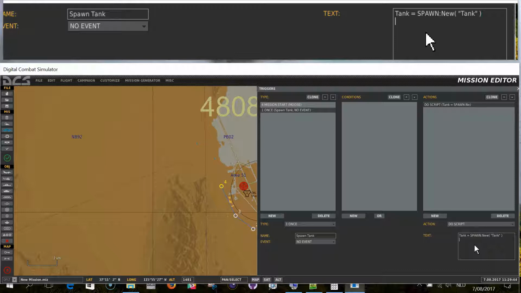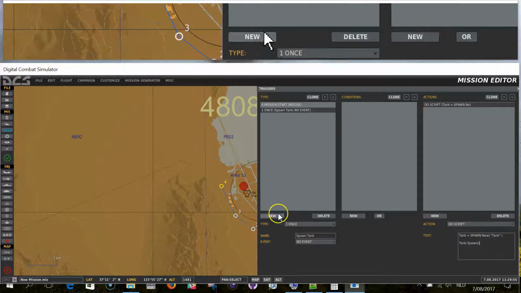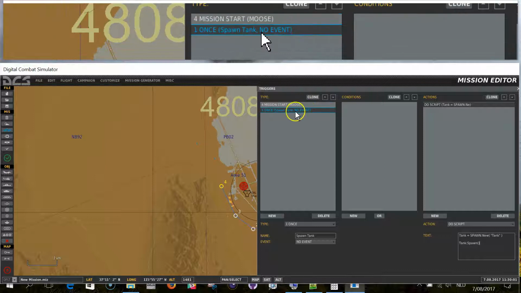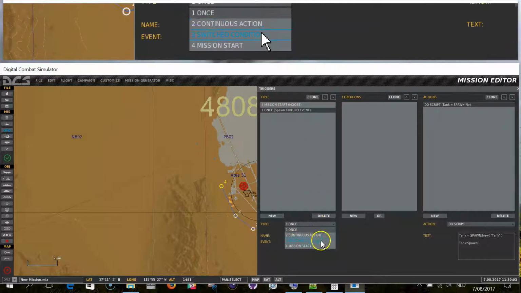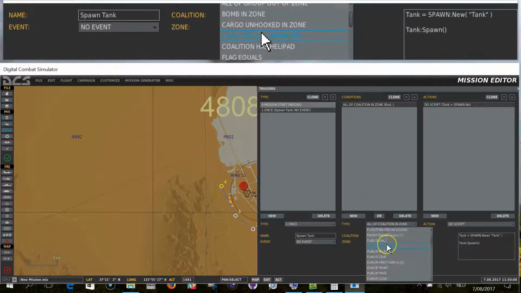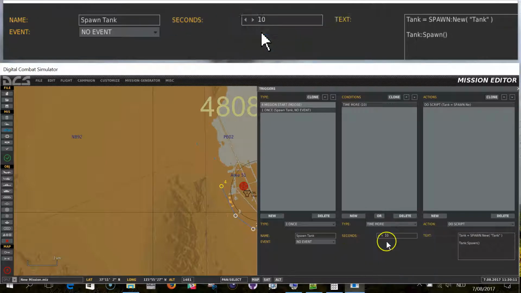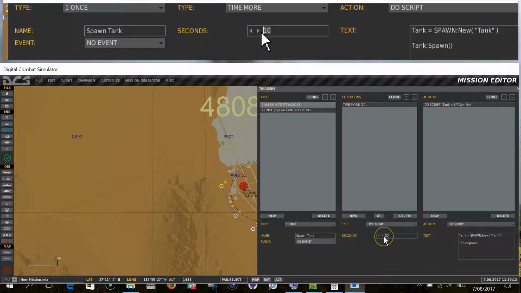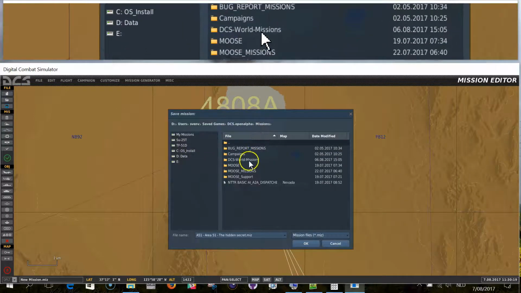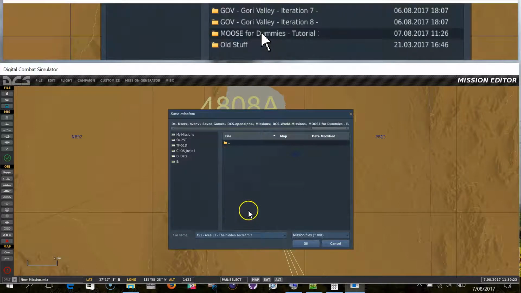Now when I do this, the tank won't be spawned. There is another method that I need to call. It's called tank double point spawn. This will spawn a tank driving around the area. Notice that I just included Moose and I haven't done anything else. I can execute this at mission start at once, or I can do it here with time more, after 5 seconds, for example, and I can save the mission file at the place where I had this script located, because I'm going to use it later.